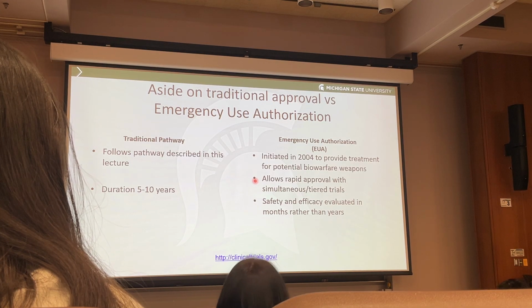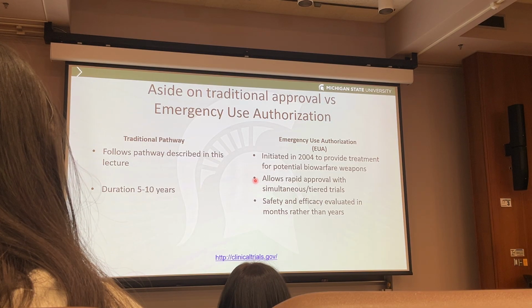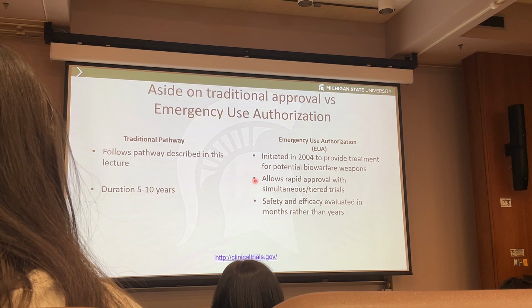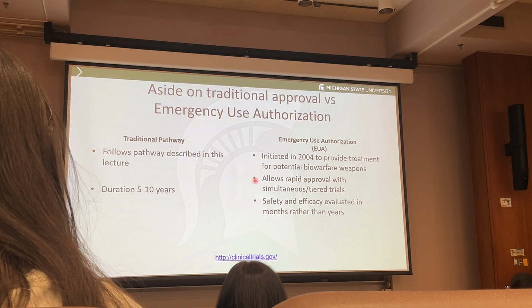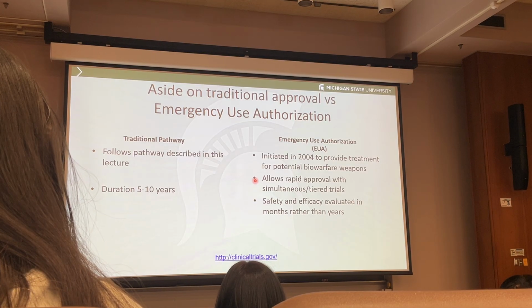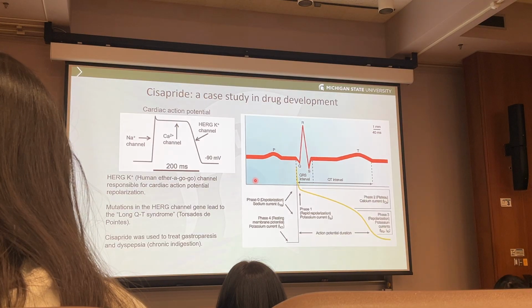And the way this happens is, rather than just stair-stepping where you do phase 1, then phase 2, you do them all concurrently. Phase 1 and 2 are usually stacked together. As soon as you start seeing promising data from phase 2, you initiate a phase 3 right in there. So you can hopefully shorten this process from years down to months and then get approval. So that's part of the game.